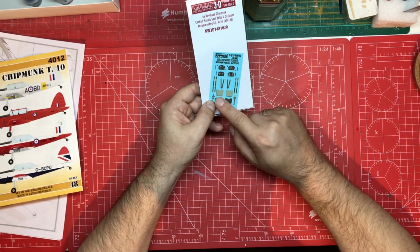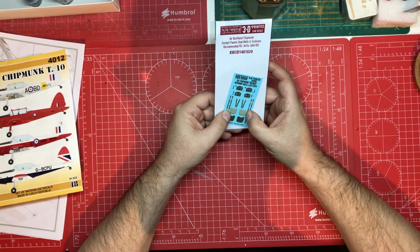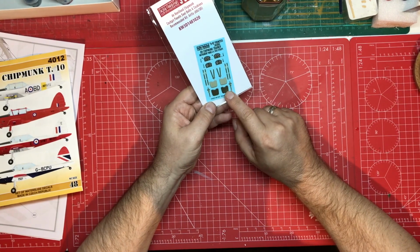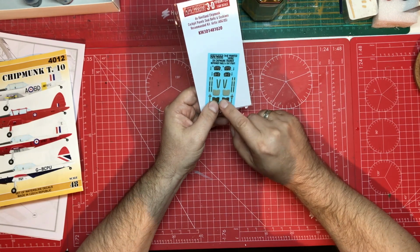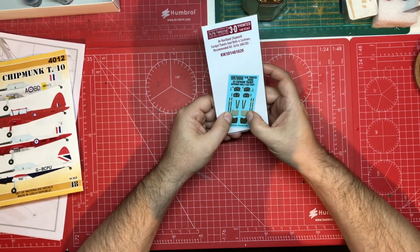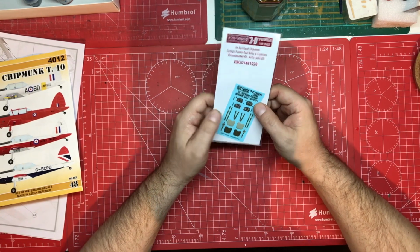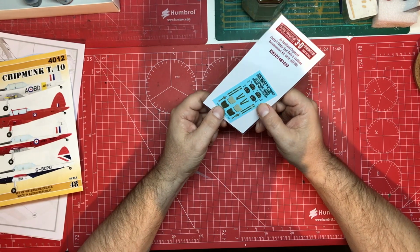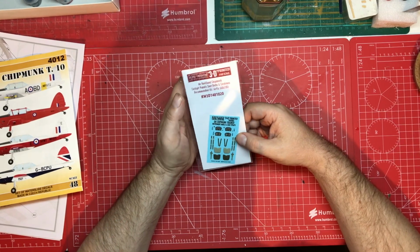And we appear to have 2 different styles of cushion. Now, I'm thinking of possibly using the black ones for the Queen's Flight, rather than these standard ones, and use those standard ones somewhere else. But yeah. Need to do just a little bit of research. Now, I've never used 3D printed decals before, so this will be a first for me.